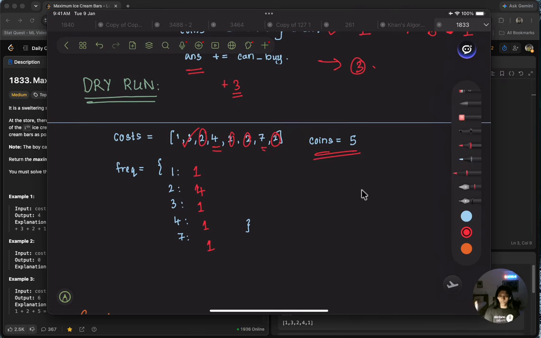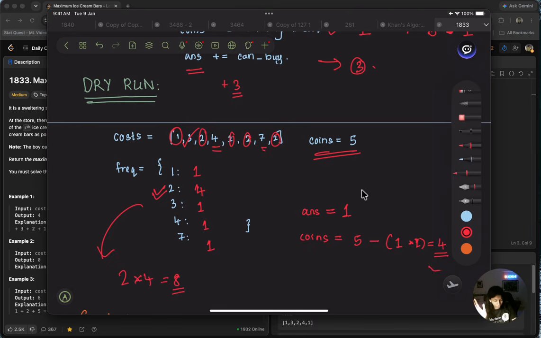All right, so as we said, we'll start from the cheapest first. Let's say for a cost of 1, we'll keep this answer here of how many total I'm able to purchase. And we'll have coins. Initially, coins is equal to 5. So I'm going to go ahead and buy 1 ice cream, which costs me 1 rupee. So I will be adding 1 ice cream, and subtracting the cost, which was 1 rupee. So 1 times 1, the remainder is 4 coins left. Okay. So now I'm going to go to the cost of 2 rupees. Once I go to 2 rupees, I see that there are actually 4 ice creams costing 2 rupees. So that's 2 and 2, 4, which is equal to 8 rupees.